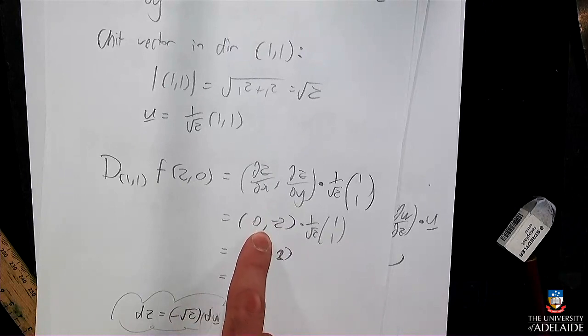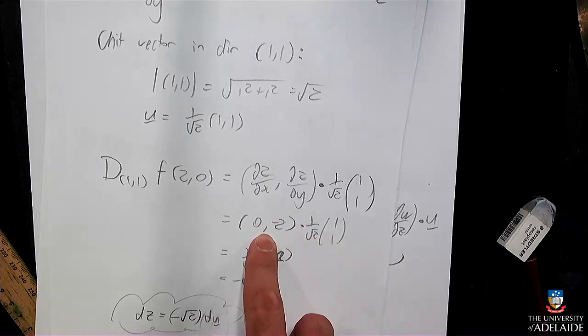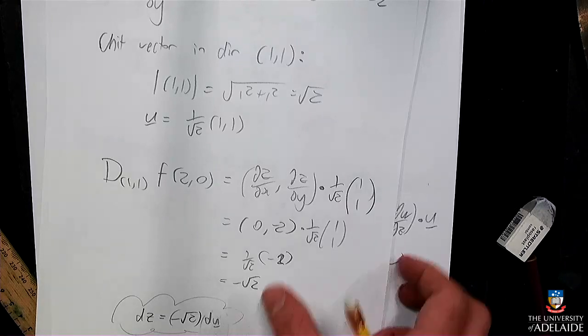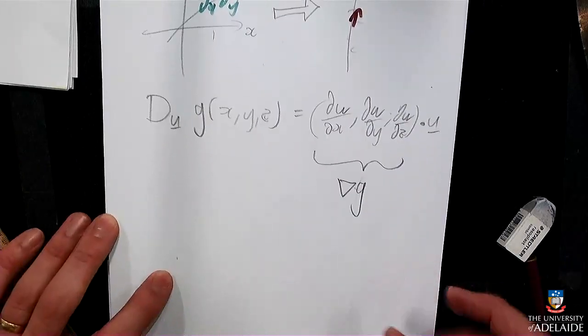I can go in the direction of 0, minus 2. I can go down the y-axis. What if I went in that direction? Well, then this unit vector would be in the direction of that. And it turns out that if you interpret the gradient vector as a direction and you go in that direction, then the directional derivative is the biggest it can possibly be. So it turns out, let's just think about this.